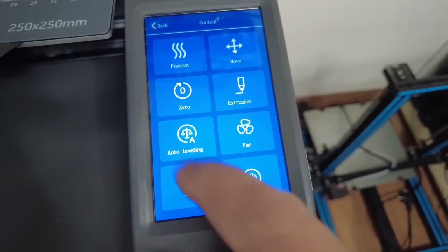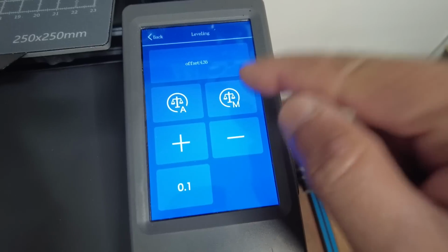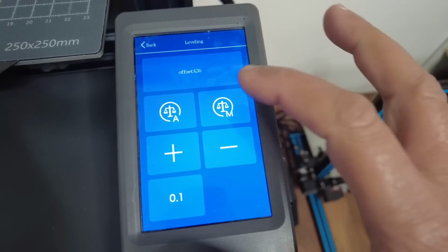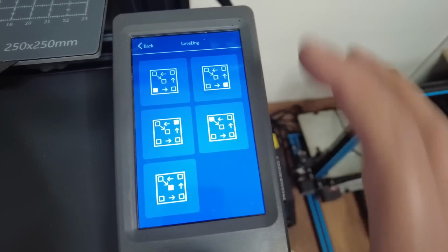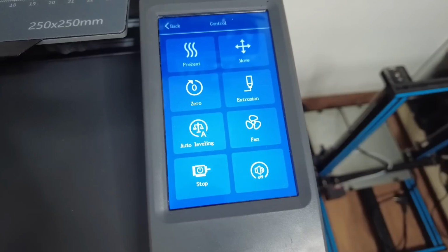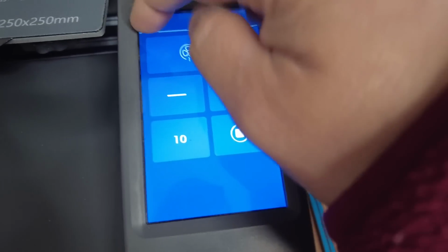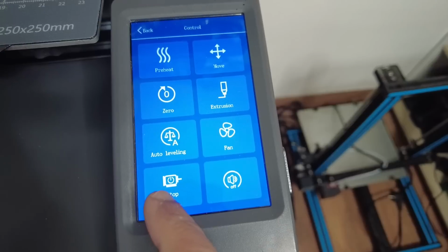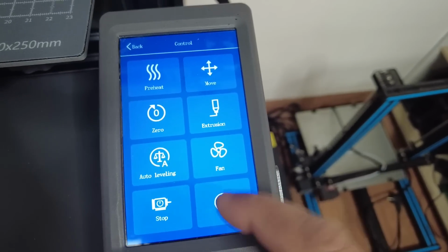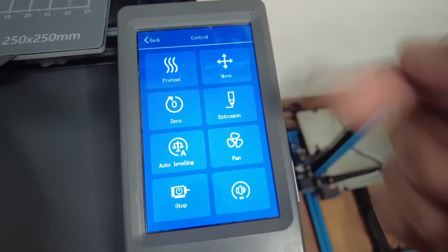Then we have auto leveling. Normally auto leveling does the job, but for me manual leveling works super fine. All you have to do is do the 5-point manual leveling and everything works properly. Then we have fan control. Okay, increase, decrease the speed of the fan. Then you can stop everything and turn the sound on and off, which probably is this LCD screen sound.